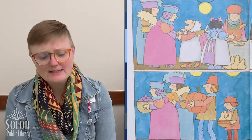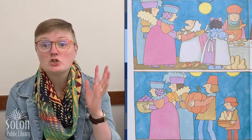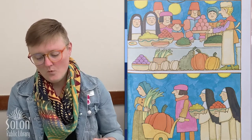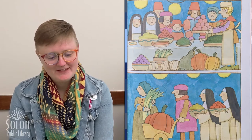Oh, what a lovely idea, right? And so look, everyone comes, and there's delicious food for them to eat at the feast, and then also delicious food for them to take home to eat later. What a generous lady Strega Nona is.